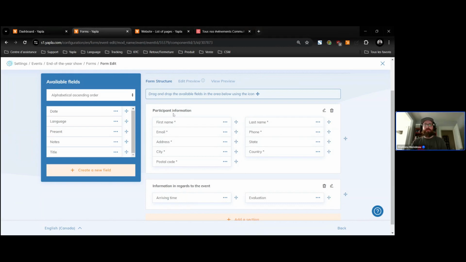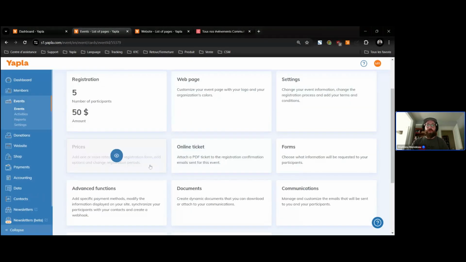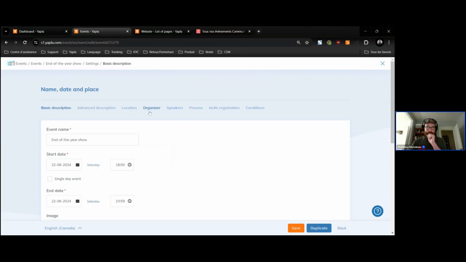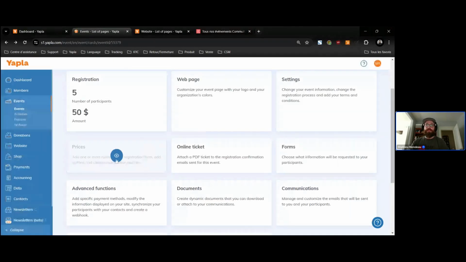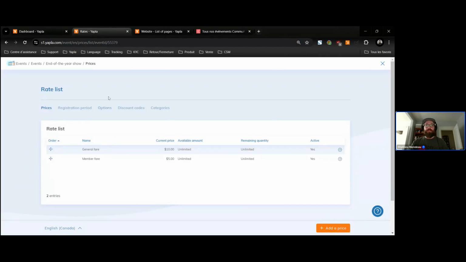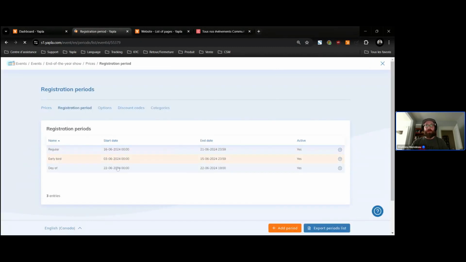Now, like I've mentioned earlier with the registration period, I'm not going to go over this again too much, but what I want to present is the possibilities of having a registration period for members and a registration period for non-members.